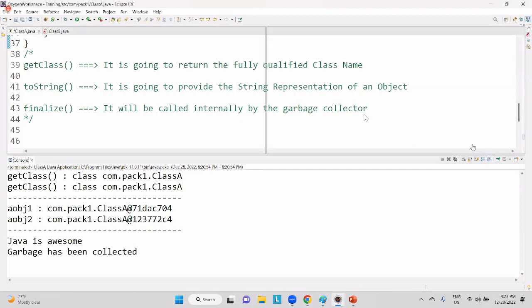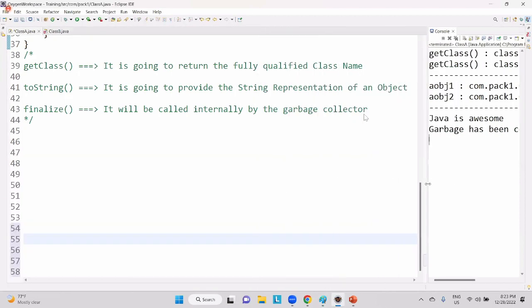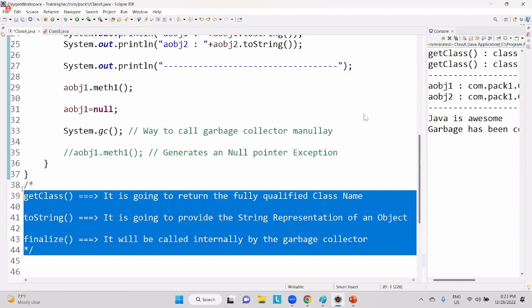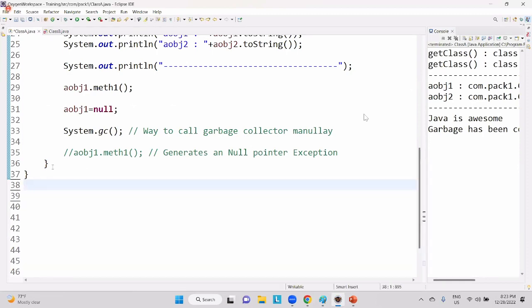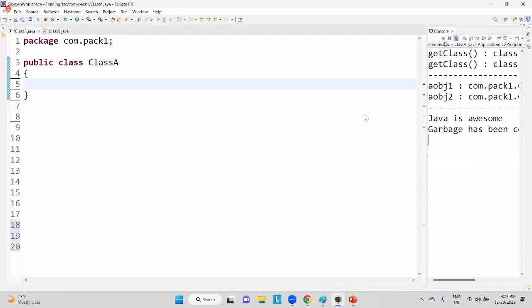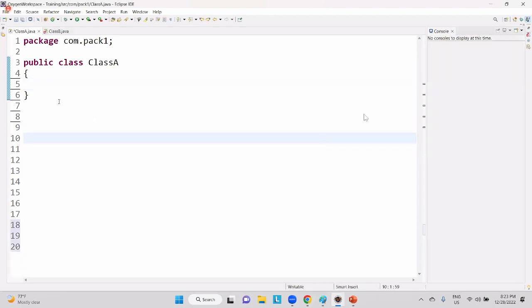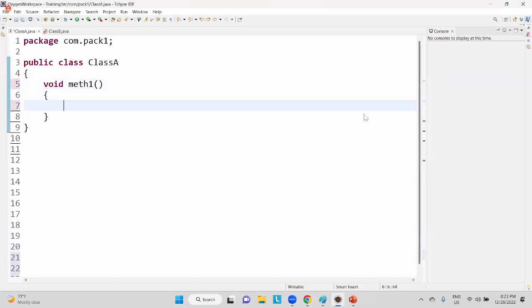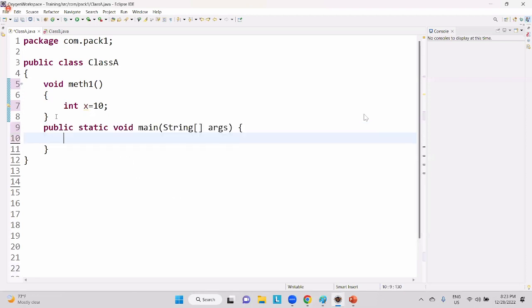Let me try to keep it like this. Let me remove this. Now I'm closing this. Right. Guys, let me have a small void method one, and here I'm having int x equal to 10. Now let me go to my main method.